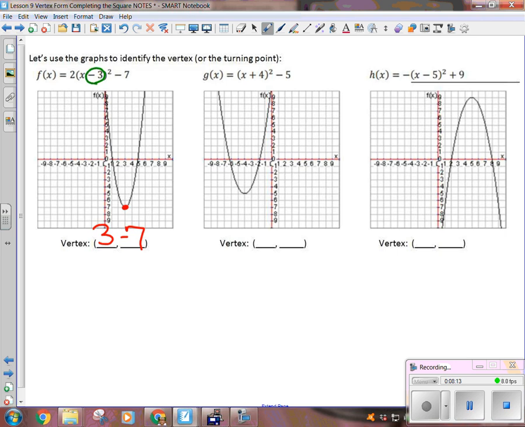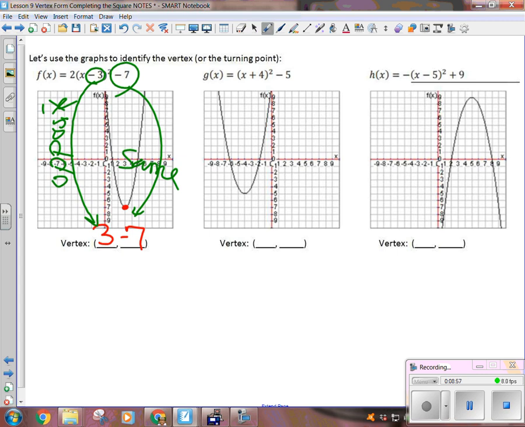Here's my inside number. My inside number is negative 3, but the negative number always goes in what? Inside goes in as opposite. So what's opposite of negative 3? Positive 3. And what about the outside number? Same. Do you see how that works together? Those two numbers that told you how much it shifts left and right and how much it shifts up and down, that located the new start point. And when I had you get whiteboards and I was saying, put that 1 dot on there. Remember when we said put that 1 dot on there? You were always doing the vertex. You might not have realized it, but you were doing the vertex all along.